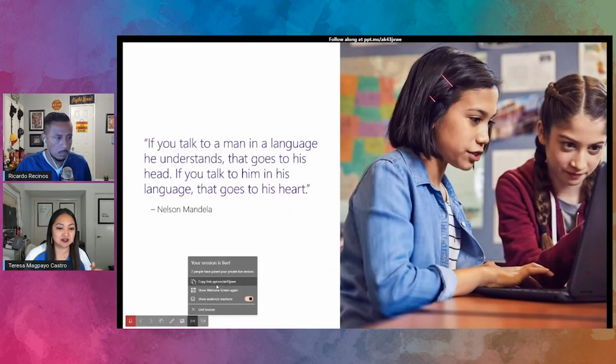And right here, you can also show audience reactions. We didn't go over this yet, but you already see Ricardo doing it. He's giving me reactions, thumbs up, hearts, smiley faces. That's great. I love it when I present to see all of that come through, and the people who attend also love that too. But maybe, for whatever reason, you don't want people to see that. You could turn that off here. So whatever reactions they give, you actually don't see it live. Maybe it's distracting, or maybe you're not getting the best reactions. I'm not sure. So you can turn that on and off.